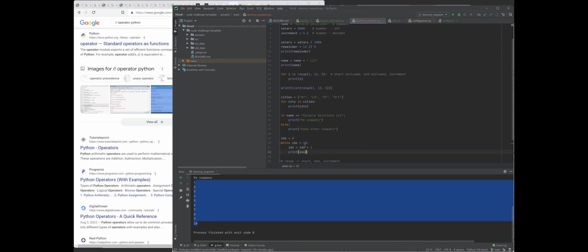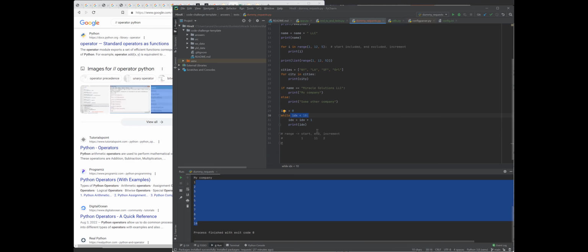When it reaches 9, it's going to say index equal to 10. It's going to print 10. It's going to come here: is 10 less than 10? No, it's false. So it won't execute that anymore and it will come out of the loop. It's going to keep looping until that condition is false. Once that condition is false, it will come out of that loop.